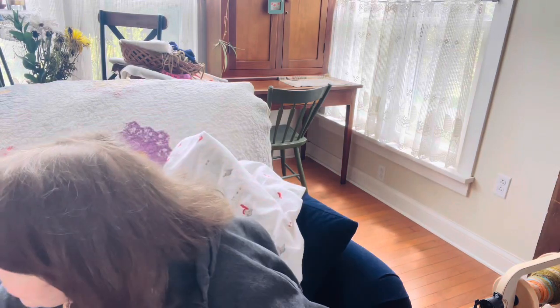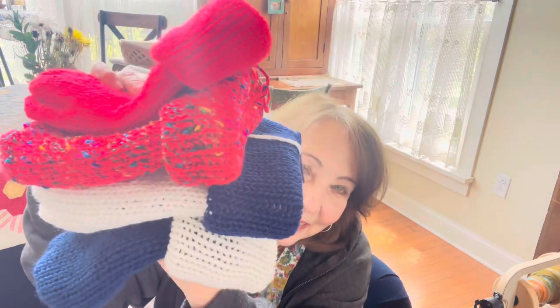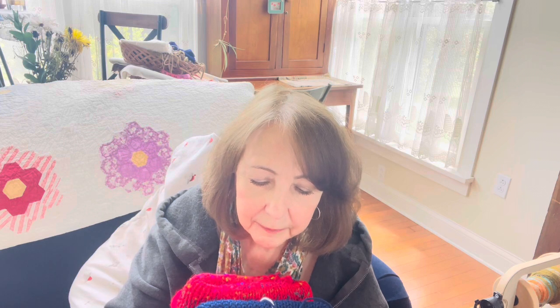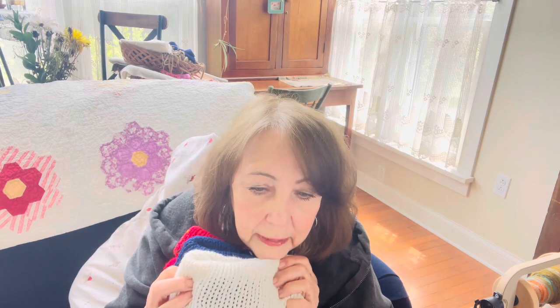But anyway, I want to start off by showing you some finished objects. Okay, here we go. I'll make them into a neat little stack. So I've made hats. I wonder if that'll be my screenshot. So these are hats that I like to sell at the farmers markets over the summer. I have soap, I have beeswax candles, a couple little baby things, hats, just whatever I feel like making.